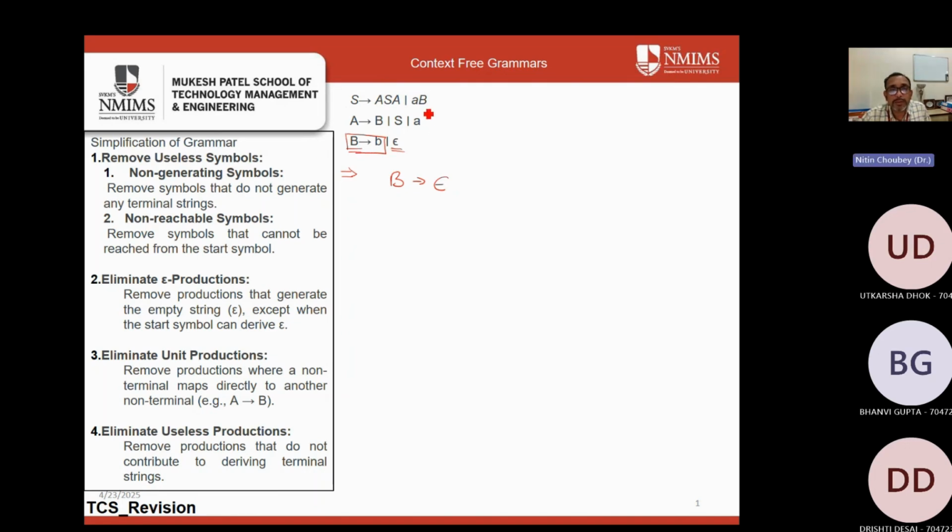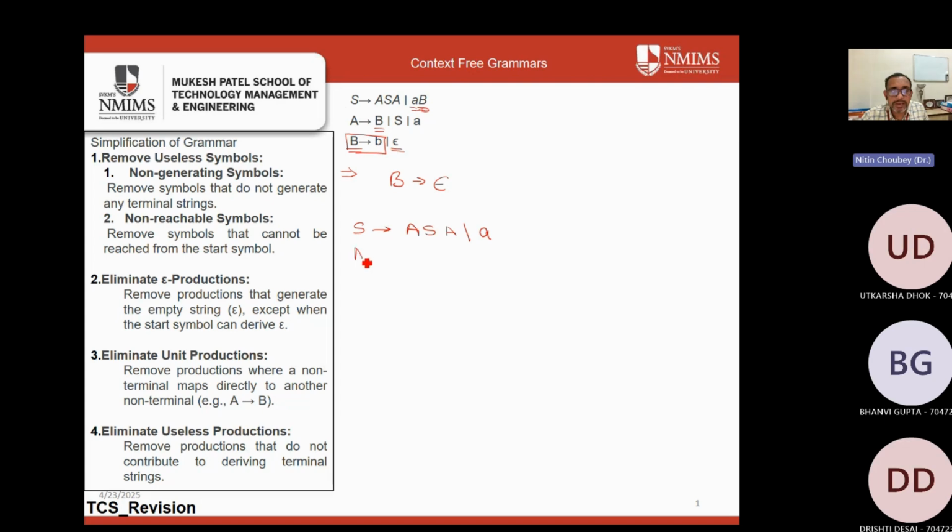This B is available here as well as here, these two places. Let's replace them with epsilon. So we have S gives ASA as it is, followed by A, because if this B is replaced with epsilon, we are left with small a only.